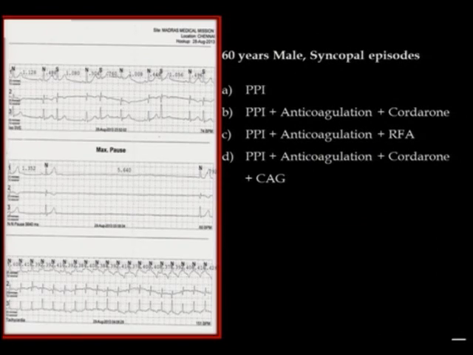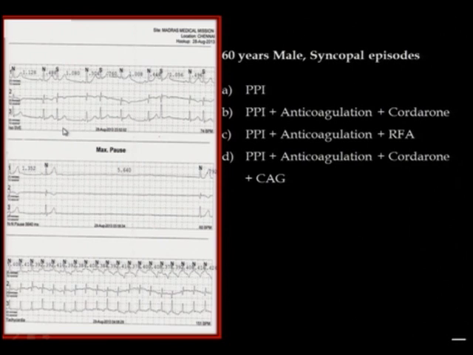This is another Holter strip here, belonging to a 60-year-old male, but now with syncopal episodes. I read this Holter for you. There is a tachycardia episode with a rate of about 160 beats per minute, almost regular narrow QRS, and then you have significant ventricular asystole amounting to about 6 seconds.